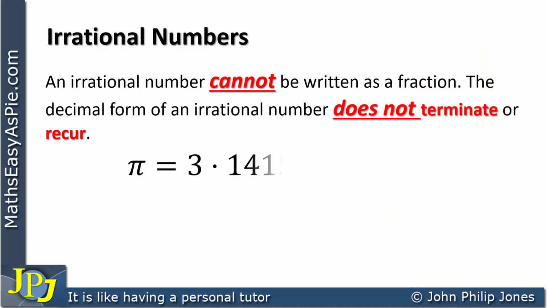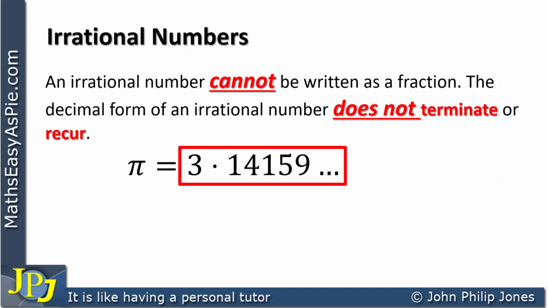Let's consider an example of the irrational number pi. And you can see it's 3.14159. And we have these three dots. Now, when we're dealing with pi, what these three dots represent is the fact that there are more digits. I can make pi more accurate. It doesn't mean that you're going to have a pile of nines just because this is a 9.